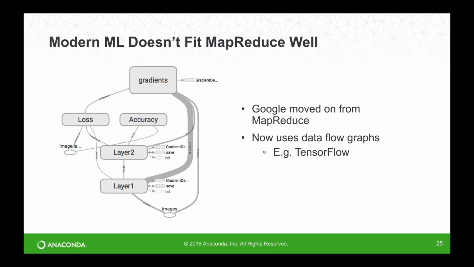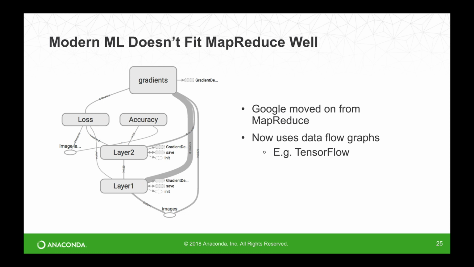And the problem is that modern machine learning just doesn't look anything like that. Here's an example from Google TensorFlow. The chart on the left-hand side, generated by TensorFlow, shows gradient descent, so training a TensorFlow model and training the different layers. What you can see at the top there is this thing called gradients. This is information that has to be shared between the nodes doing the computation, right? In TensorFlow, there is a component called a parameter server that shares those gradients in the training process. Essentially, this illustrates that not every problem fits into MapReduce very well.